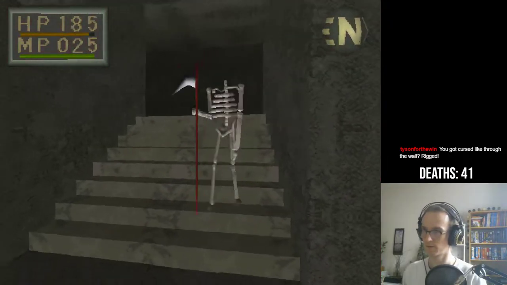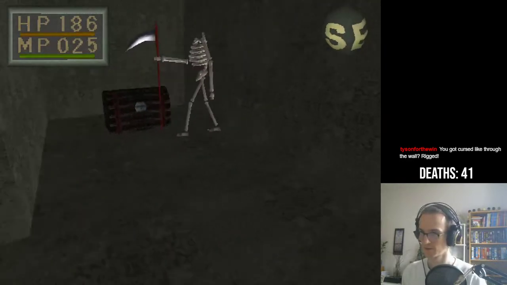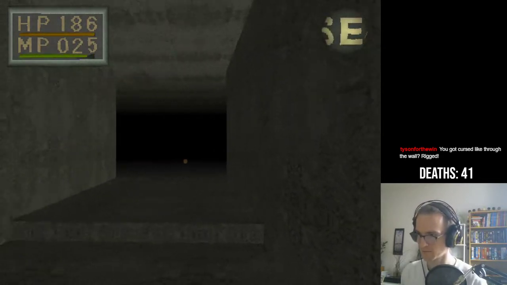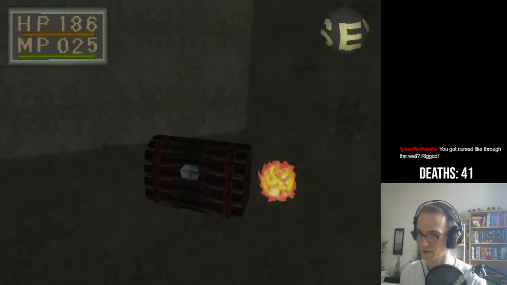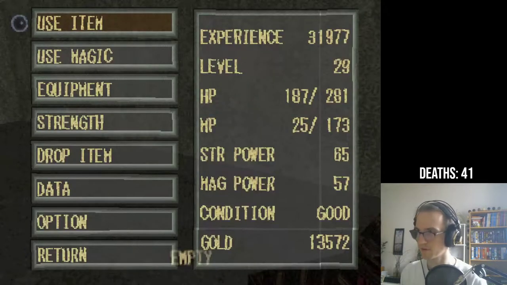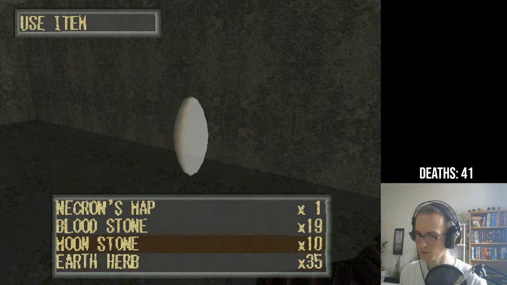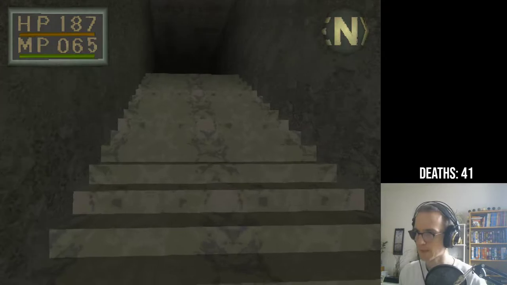Oh, I mean, anything goes in the King's Field, I guess. All right, more gold that I don't really feel like I need at this point, but whatever. Another bloodstone. I've also not been using those bloodstones at all. I'm 19 at this point. How much do the moonstones give you? 50, I think. Okay.